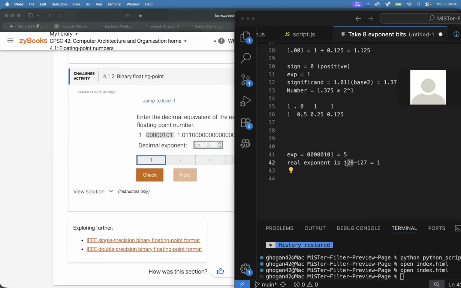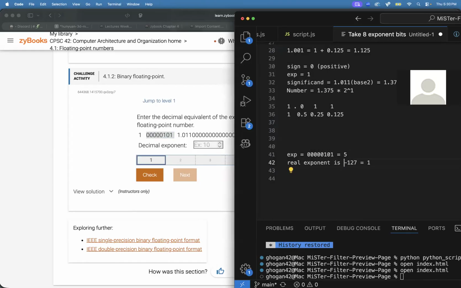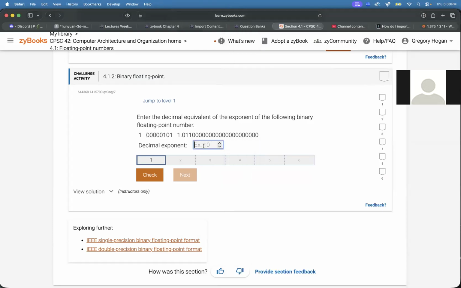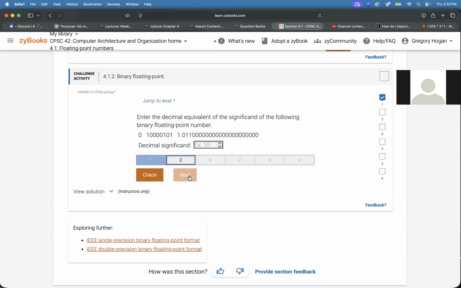So you actually have to do 5 minus 127, which I guess is negative 122, which is an odd thing, but they're not actually making us do a whole problem there, but that's a really small exponent. What's the significand as a decimal? Well, we have 1011, which we already did. Isn't that 1.375? I think we just did that a minute ago.